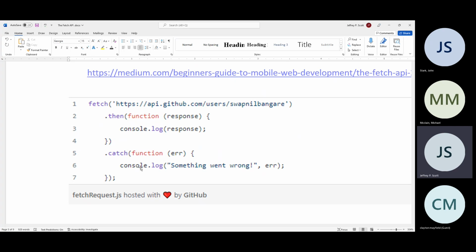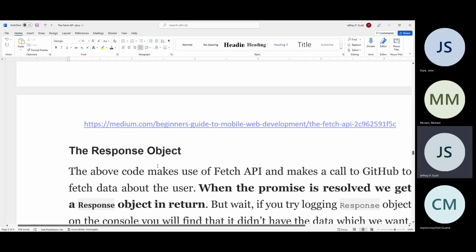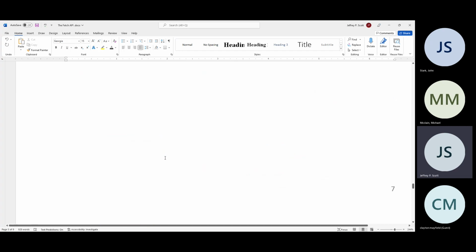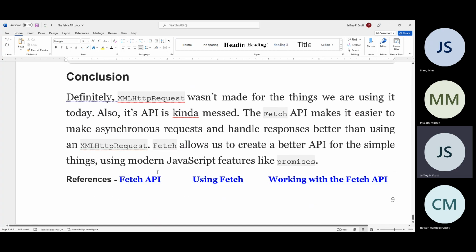So like I said, you're going to see this as we start to go through it. I will send you this article. Feel free to look at it. If you don't care less, then fine. All right. But like I said, I think at least it's a good start. And there's some links in here for the Fetch API, using Fetch, and working with the Fetch API. All right, and that's from the Mozilla. So is that, and this is from Google. All right, so I'm going to leave it at that.